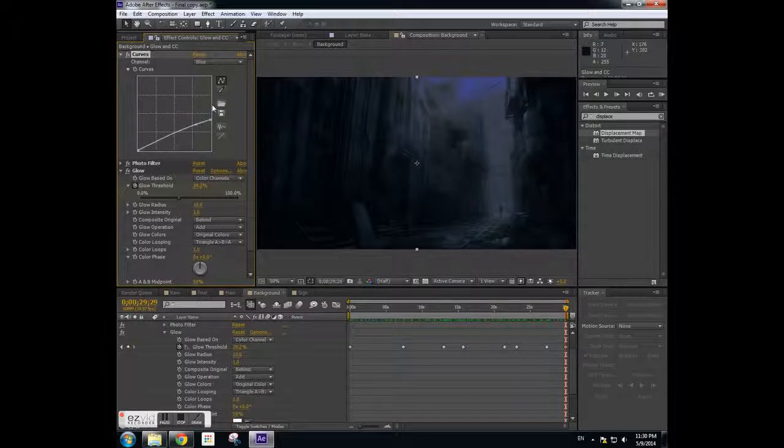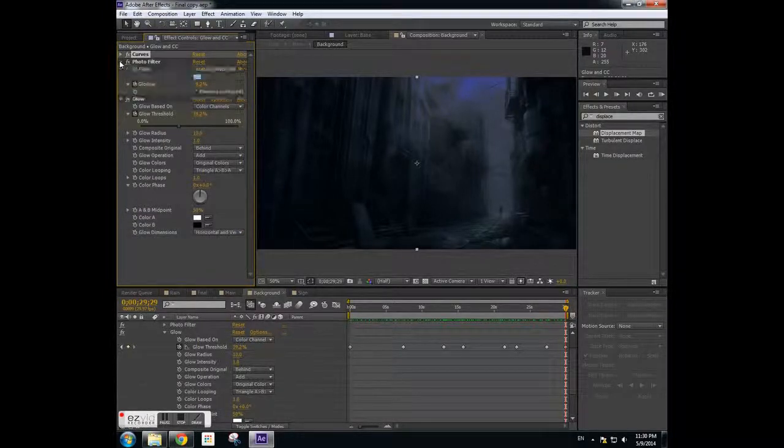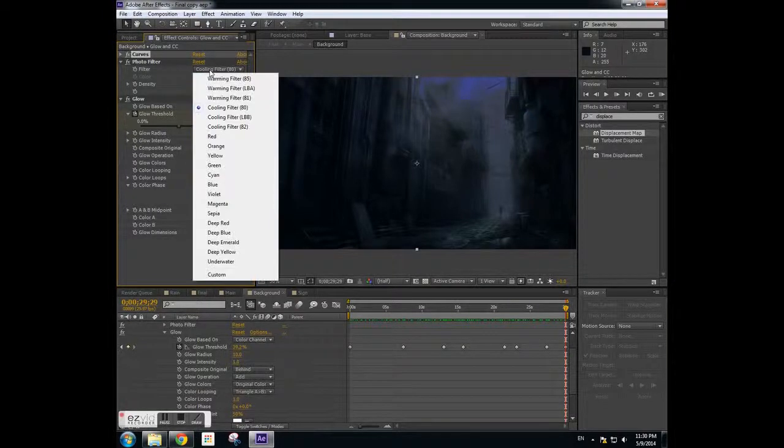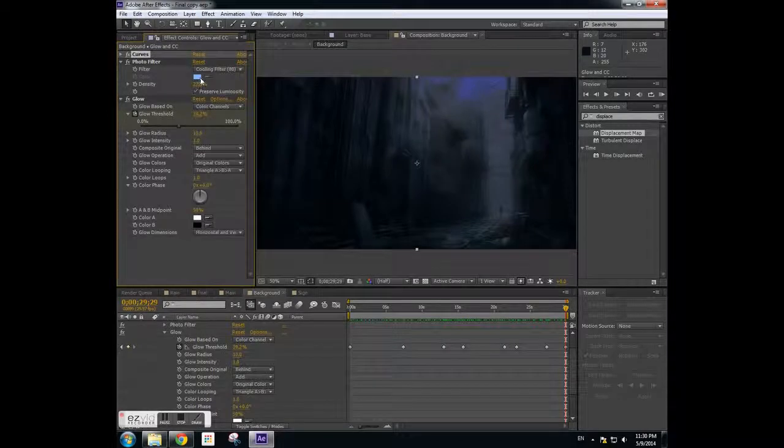As you can see here, this would be the curves I used. After I got done adjusting the curves to how I like them, I used a photo filter and put it at cooling filter 80. What this filter does is put a tint over the whole background.